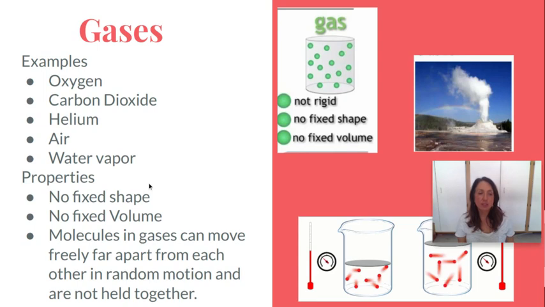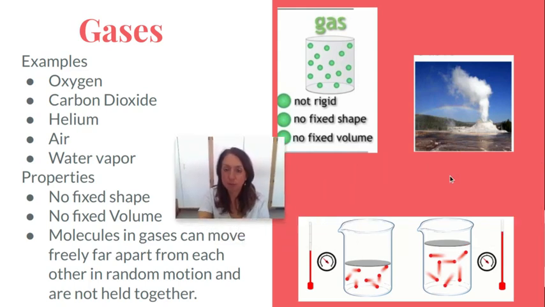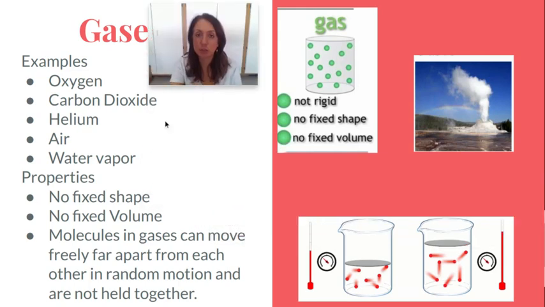So properties of gases are there's no fixed shape, no fixed volume, and the molecules in gases can move freely apart from each other in random motion and are not held together. And they have a lot of kinetic energy. So you can see that in these 2 different pictures I have here.